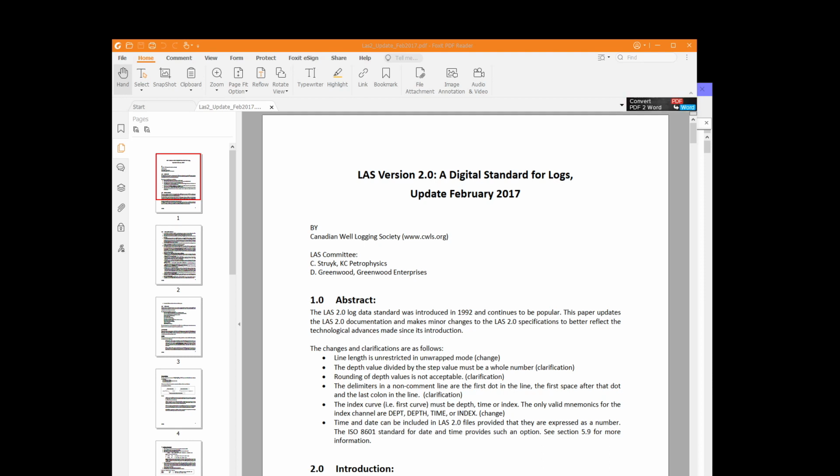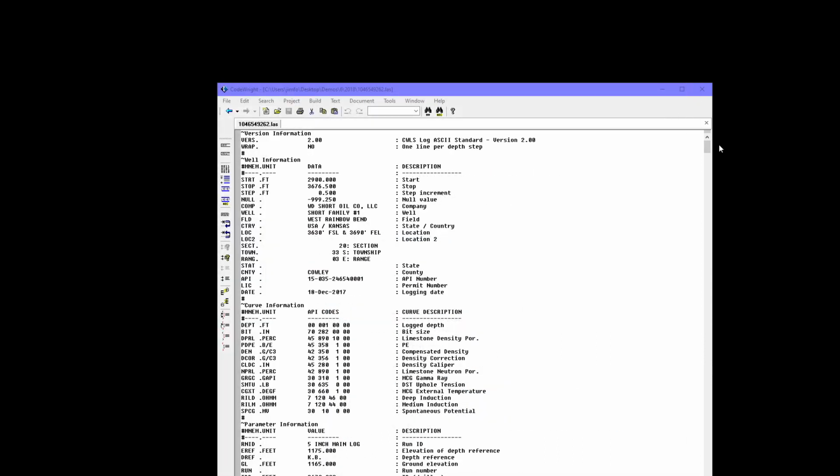A big part of its appeal is that it is, as the name denotes, a plain text format, and thus human readable. Since that is the case, you can, theoretically, open an LAS file in any standard text editor and work with it, but you probably don't do that very often. I've got a folder of LAS files that I've downloaded from a public source, and I've loaded one of them into my favorite text editor, as you can see here. Beyond being able to read the contents of the file, I can't do too much with it. I can edit it, of course, but it's a lot of trouble to preserve formatting while I edit.